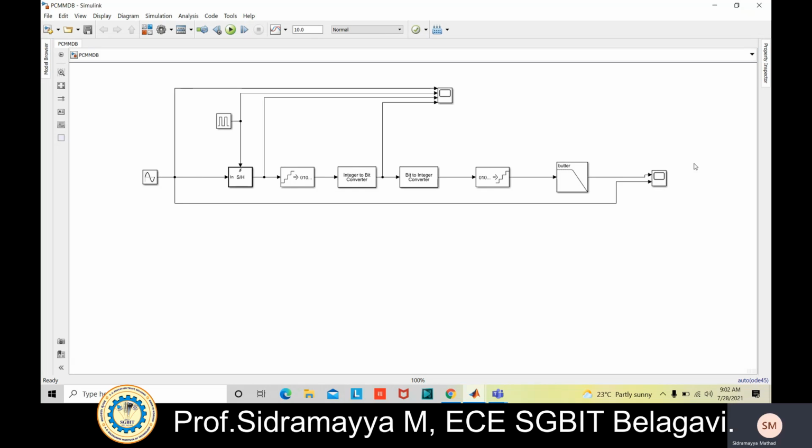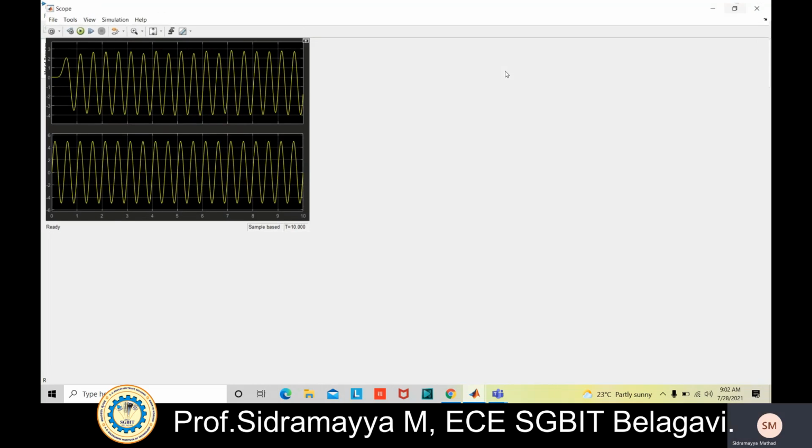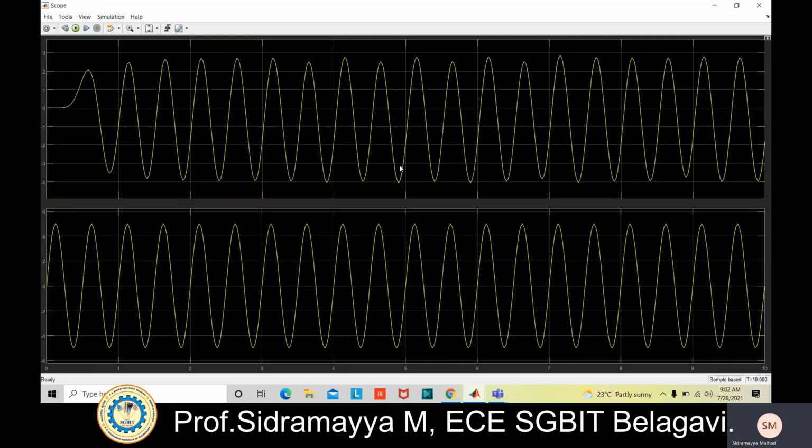Now just click on it. See here, these are the input and the demodulated output. Actually this is the input. What we have applied for the sine wave input is 5 volts, correct? And the one above is the demodulated output. In the demodulated output there is a little bit of distortion. You will get a lower amplitude due to noise in the components.